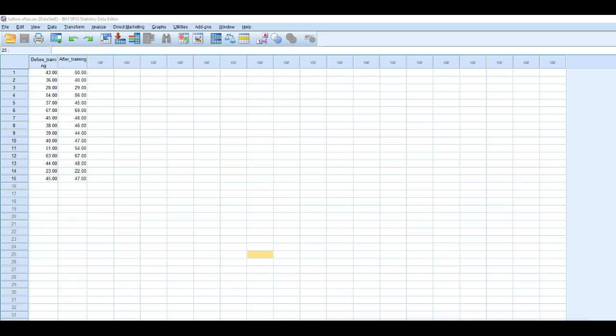The data has been entered here. As you can see, there are 15 salespeople. For each salesperson, we first measured the sales conversion ratio for 1 month prior to the training program and then 1 month after the training program.